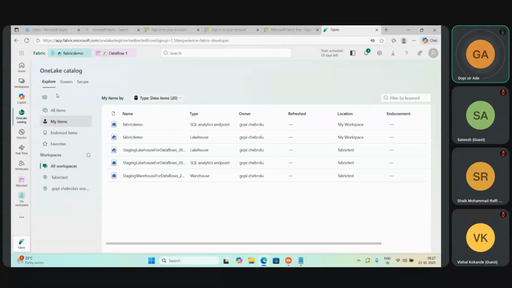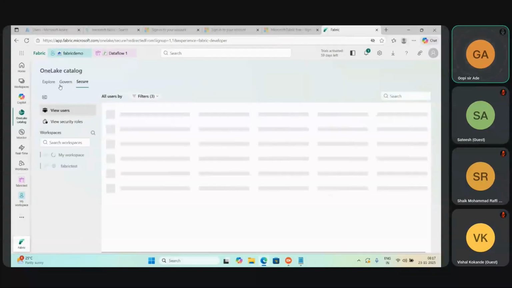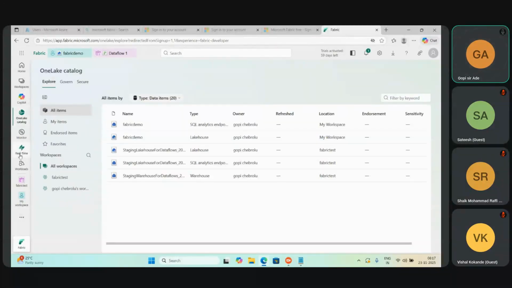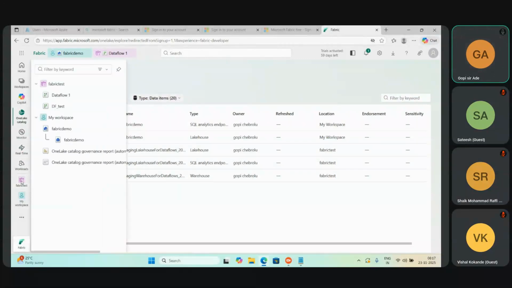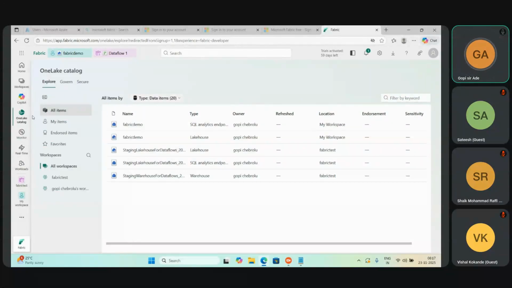These are workspaces. Workloads. We have created one lake, right? Lakehouse we have created now.